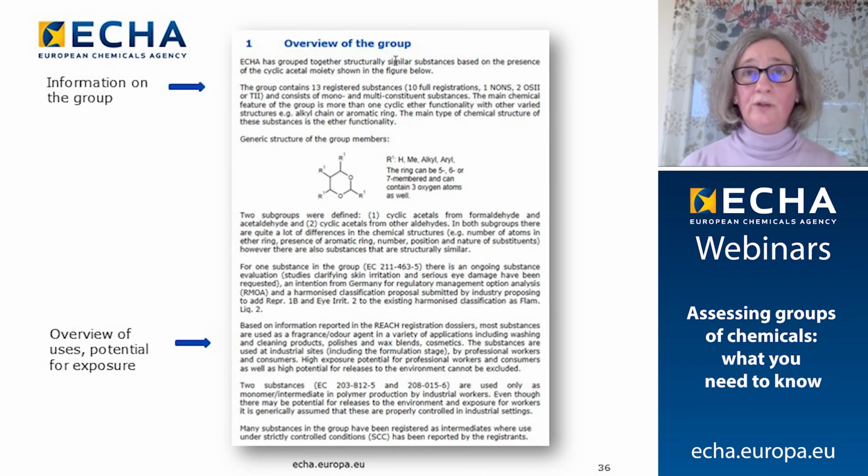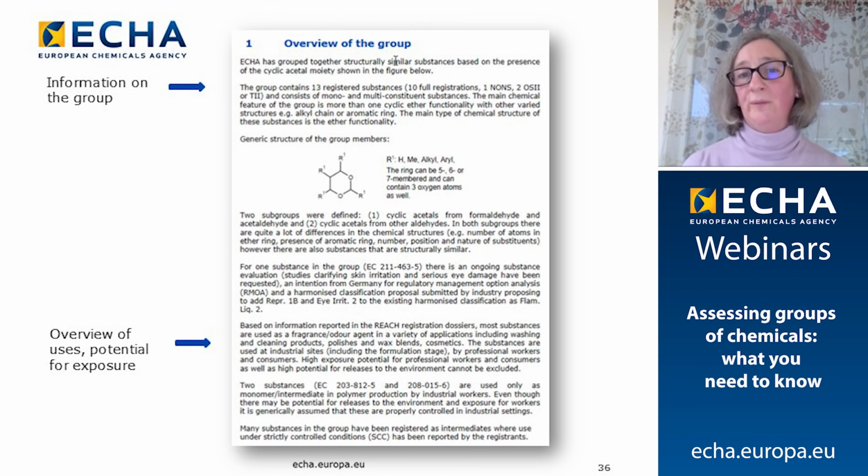Then to the core of the assessment. You will see first this overview of the group. What information you will find in there is usually some information on the group as such: how many substances, and what is the basis for the grouping? For instance, in that case, it was the presence of a special moiety, this cyclic acetal.